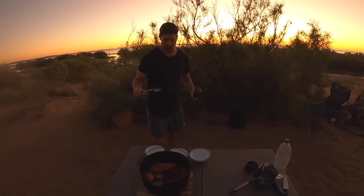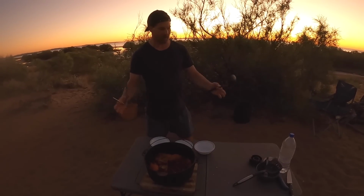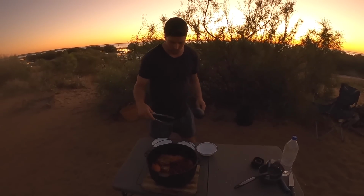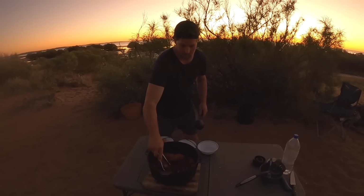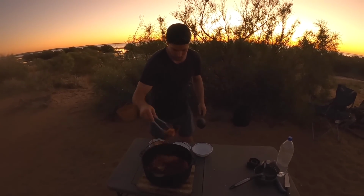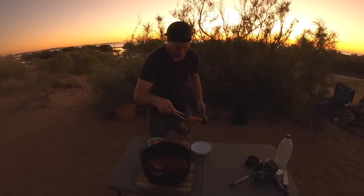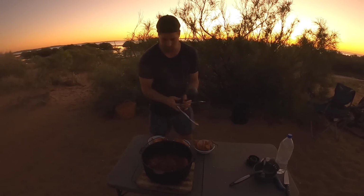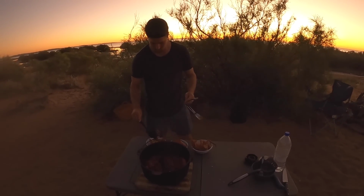Normally, I just serve this up on a whole ream of newspaper, basically. Just put that all over the table, just eat it off that. Again, we're in the bush, we don't have a whole lot of stuff, so we're gonna put this into bowls. So I'm gonna serve up a couple of bits, but then we'll make sure we get some sauce in there as well. A couple of pieces in each bowl. And then we'll make sure we get some of that sauce in each bowl as well.